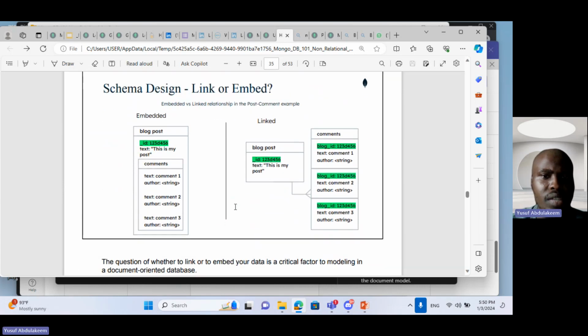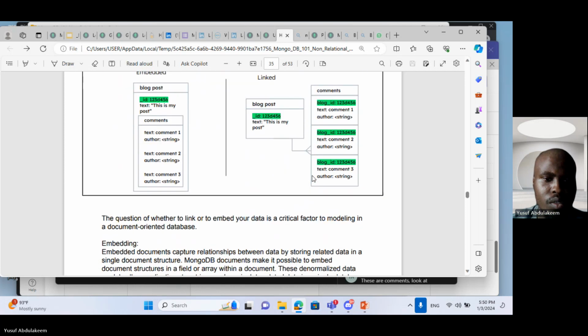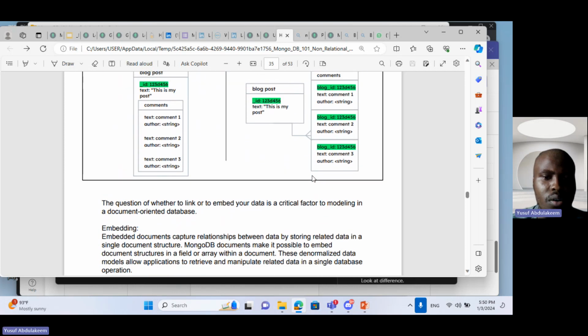So now, schema design and link or embed. Look at the embedded blog post now. This is my post, comment, and look at the linked one now. This is the blog post. This is the comment. Look at the difference. The question of whether to link or to embed your data is a critical factor in modeling in a document-oriented database.